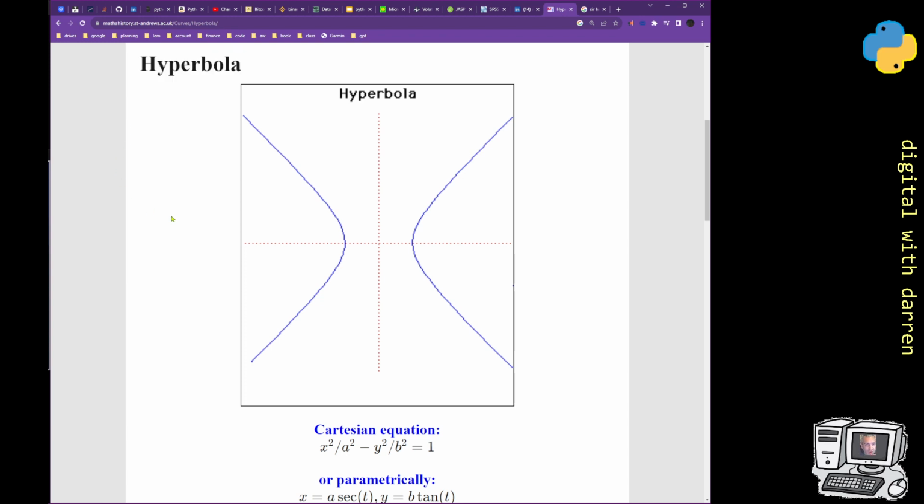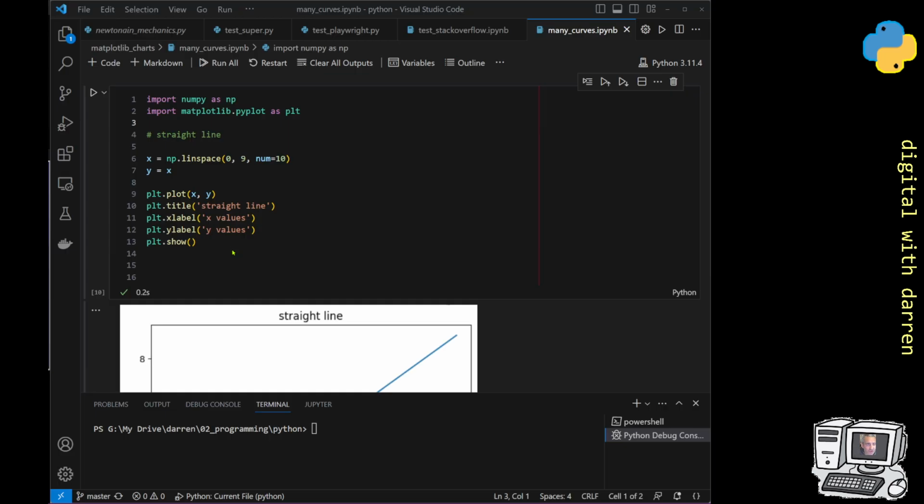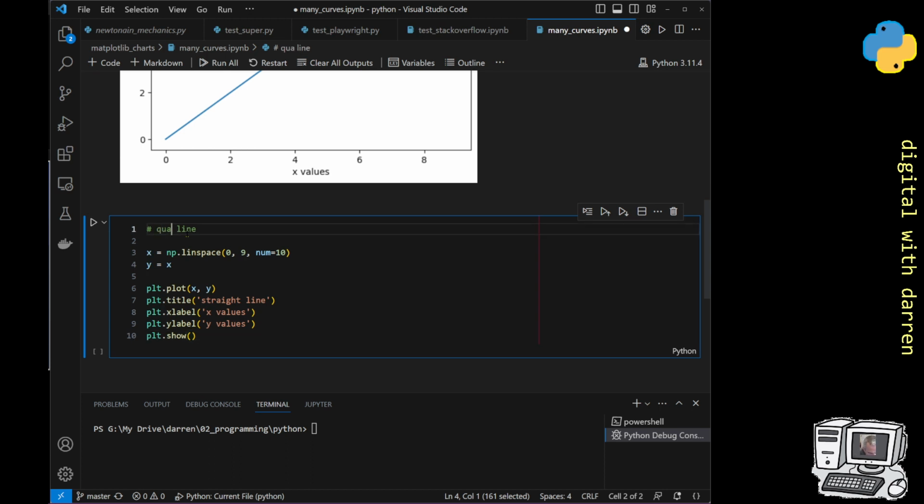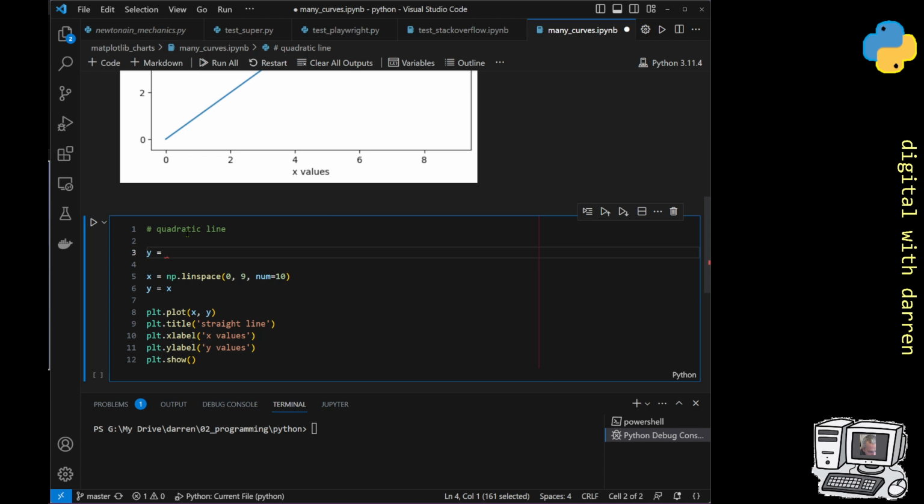Actually, before we even get to a hyperbola, let's just do a quadratic. Straight line, I'm really going to take baby steps here. Something like y equals, we could just start with x squared. The computational version of squared, in Python notation, is that. So we'll start with y equals x squared, and we'll extend it to a times x squared plus b times x plus c. So the standard quadratic equation there.